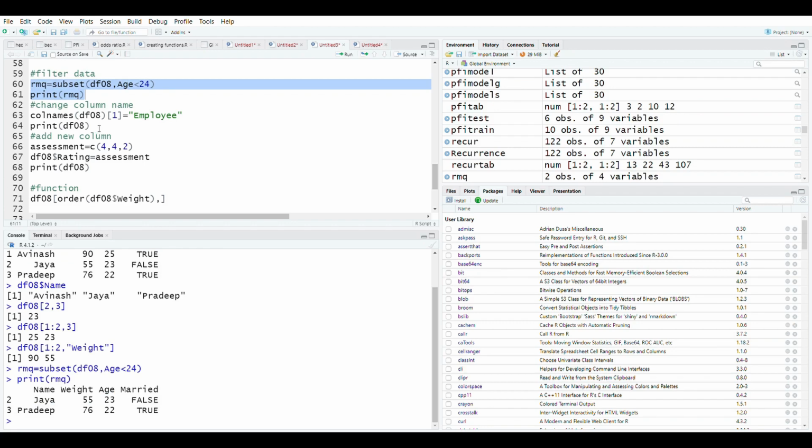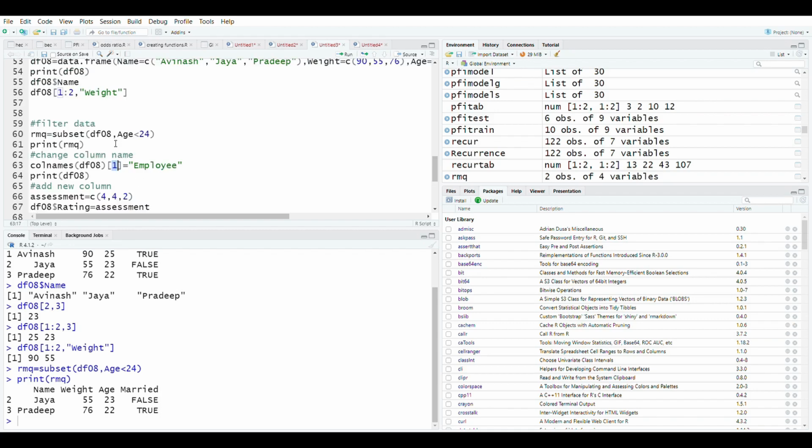Now what if I want to change the name of the column? For that, use the function colnames, which is short for column names. Within parentheses, first mention the data frame. Then, as I told you, to access the column or the items, you have to mention the index position. Since colnames is going to change the column names, you don't have to mention the row. It will automatically take the first row. You just have to mention the number which specifies the column number.